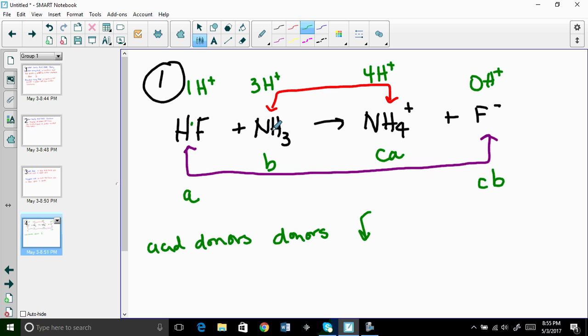And so what happens, this goes from 3 to 4, because this HF goes, hey, NH3, take my hydrogen. It gives it away. It turns over to F-. And then when it takes it, NH3 goes up to NH4. Notice, no charge over here, +1, -1. But when it gives away this +1, this plus goes over here. This becomes positive. And when this plus goes away, this becomes negative. So another thing you got to notice is that the acid's charge goes down. So no charge, -1, it went down. The base's charge goes up. 0, +1.